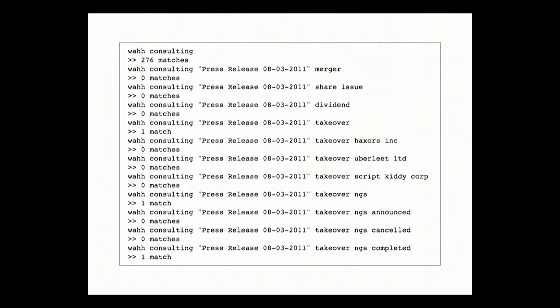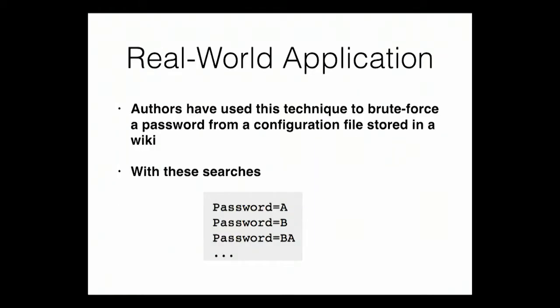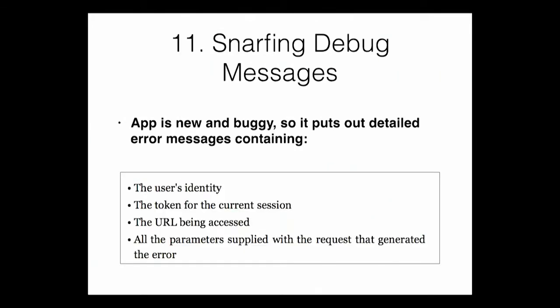Then you can try phrases until you gradually build the article, you know, with enough queries, and you can automate this. Blind SQL injection works the same way. And if there's something good in there like a password, then you can just try stuff like this, and we've done things like this in the project. Password is A, B, BA, so on. Until you find things that contain these small strings, you can gradually build up whatever you need. So that's a simple inference attack. And then there's debug messages.